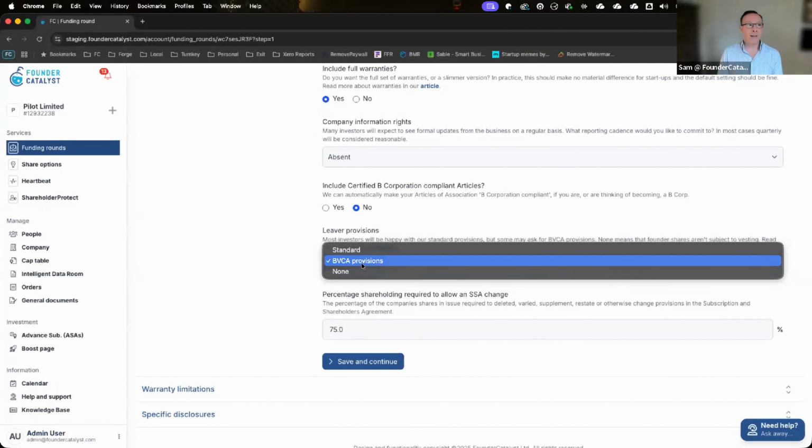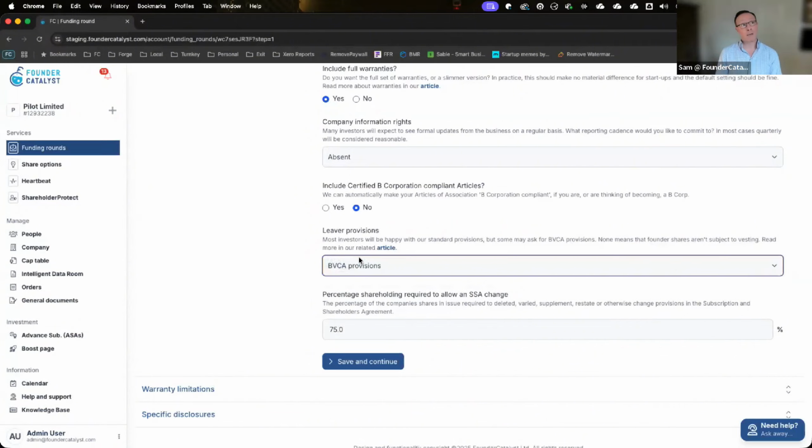Any shares that you are losing, subject to this vesting provision, will be done using something called reverse vesting using deferred shares. So say you're going to lose 20% of your shares, for example. You take 20% of your shares and they are converted to deferred shares, which are broadly junk. Deferred shares don't vote, they don't get a dividend, they don't participate on an exit. So those shares are absolutely junk. That's what vesting means. Our standard provisions we think are fair. You may want to tweak some of the percentages, or you may want to flip to BVCA.